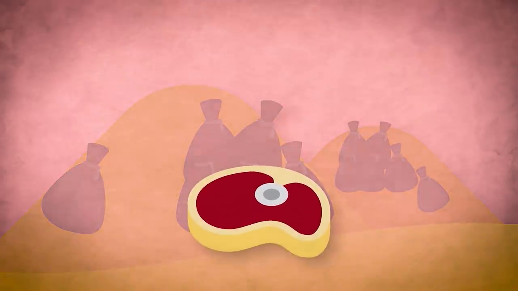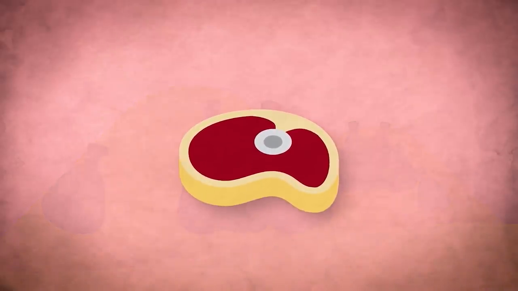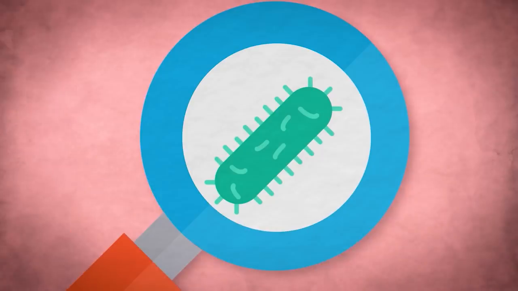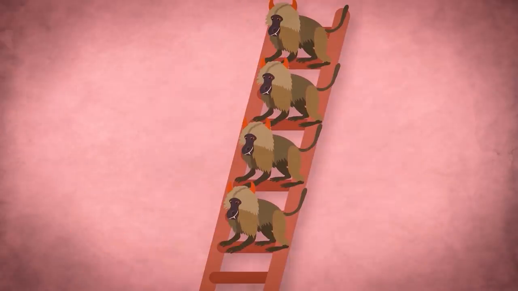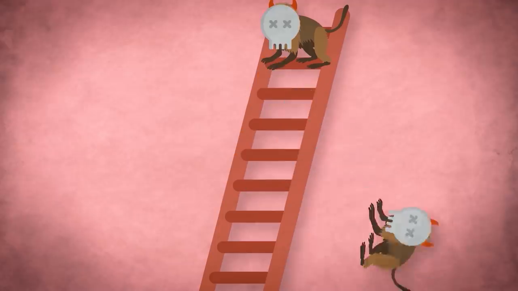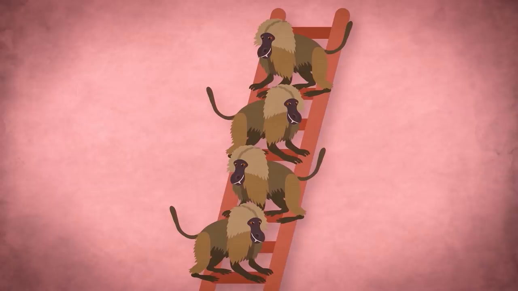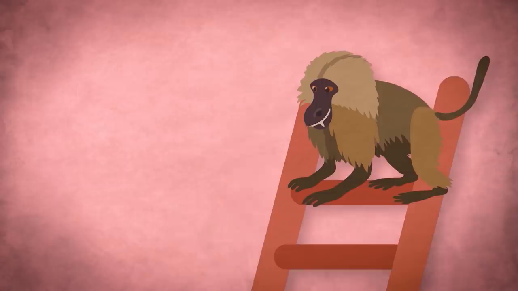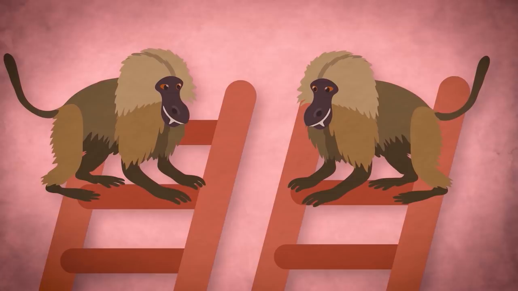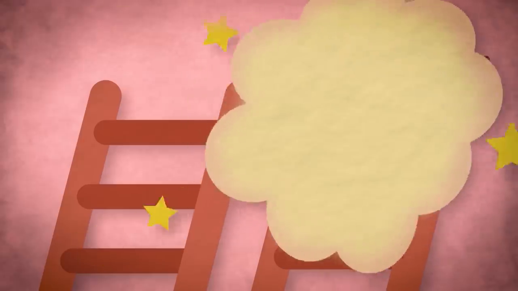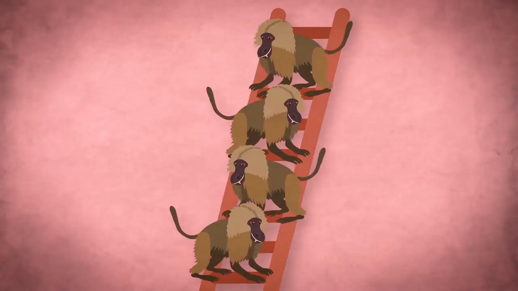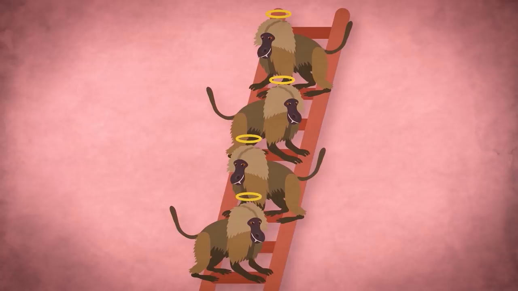Unfortunately, or fortunately, depending on your place on the social ladder, that meat had been infected with tuberculosis. Thus, each and every one of those alpha jerks became sick and died. Without these uber-aggressive baboons in power anymore, a new social order was established in Forest Troop. Baboons are inherently aggressive animals, so it wasn't like they stopped beating up on each other, but when members of the troop did engage in fights, it was between individuals of equal standing. The strong did not prey on the weak. Bullies weren't allowed anymore. This new code of conduct had been transmitted throughout the troop and maintained to this day.